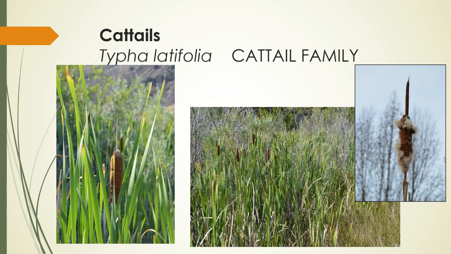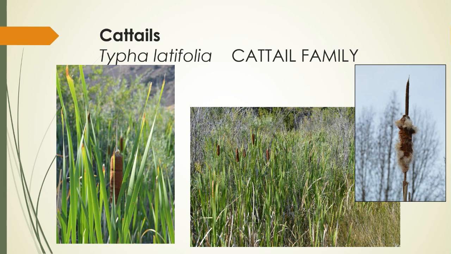Cattails are one of those in the monocot group that look very grass-like, but giant grasses. These can form kind of an 8-foot tall lawn in just about any marsh, and you find them all over the world. There's hardly a place in the world that you wouldn't find cattails. Okay, Antarctica, of course. But if you have a marshy wetland, you probably have cattails in it.